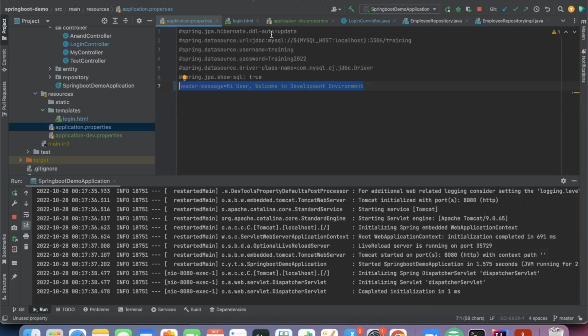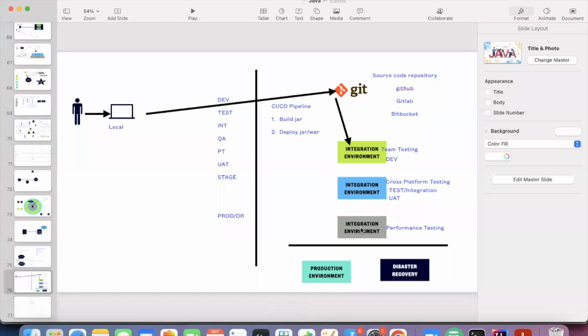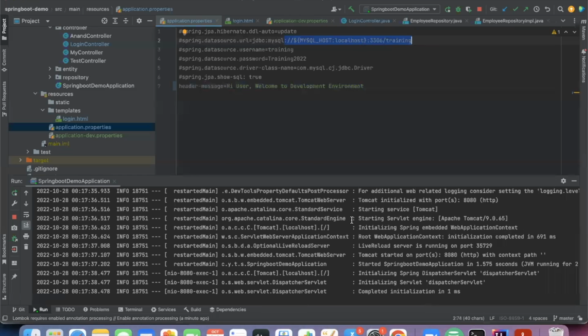It's using localhost now, but if I want to deploy on a server anywhere, the server details will change. Now the point is how Spring supports multiple environments. That's where dev profiling comes up. Let me show it.